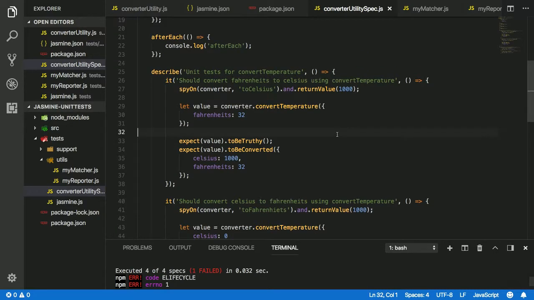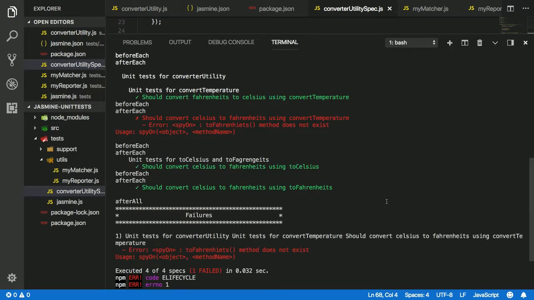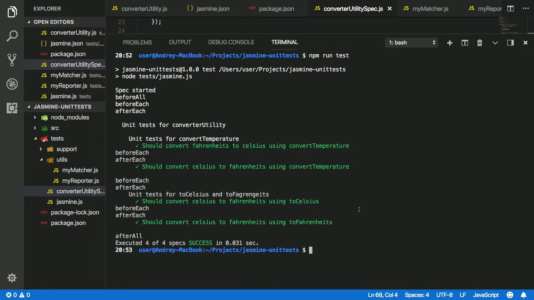I think it's toFahrenheit. Where? On the spyOn converter. What's the line number? 41. Excuse me. 41. No, you're good. Is it two? Yeah. Yes. Thank you so much. Yeah, it's my huge problem. Let's try to run it once again, and all tests passed. Thank you.